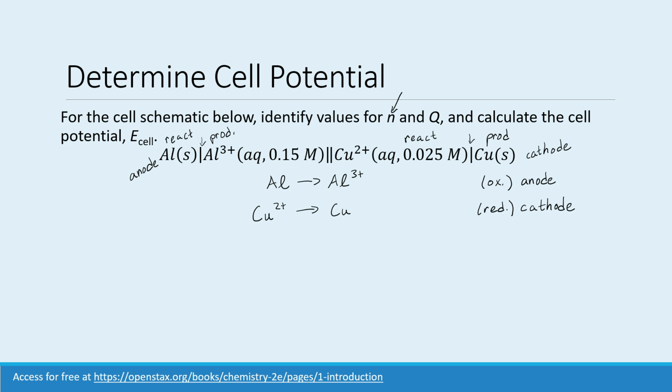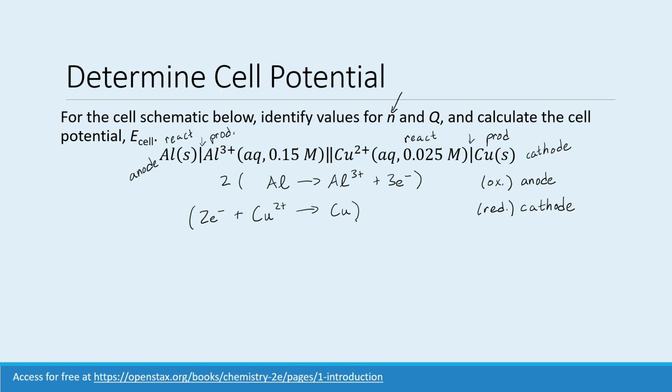Okay, so we've got our two half reactions. Of course we would want to balance the elements, but we can see we've only got one of each. Balance the hydrogens and the oxygens in that order. And we don't have hydrogens or oxygens in these equations. So we go on to balancing the electrons, and we've got a 3+ charge. That means we need to add 3 electrons, and then in copper 2+, we've got to add 2 electrons to the side with the copper 2+. And those electrons don't match, and so of course we're going to have to multiply by a factor in order to get the number of electrons on either side to match.